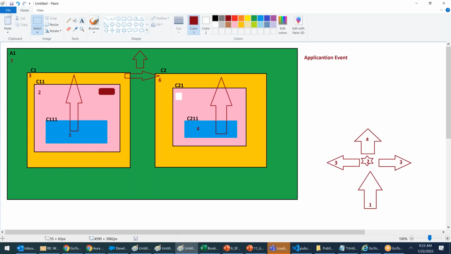It's not compulsory that everyone has to listen. If C doesn't want to listen, the event will not go there. Now, as soon as you click the button on C11, C1111 blue will receive the event. After that, who will receive the event? C211 will receive that, because neither pink nor yellow of C1 wants to receive. No problem. Then it will go directly to C211. They will receive. Next, pink C21 doesn't want to receive, so it will skip. As simple as that.